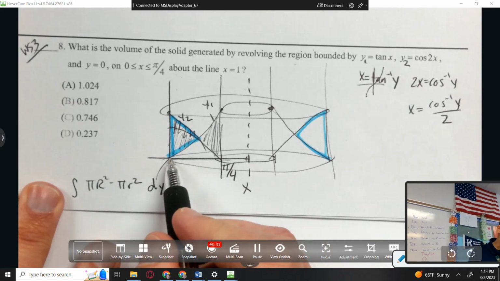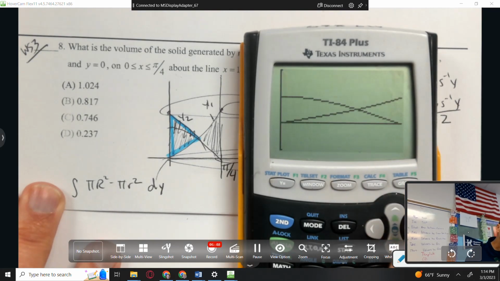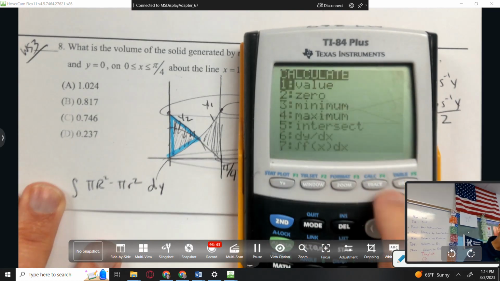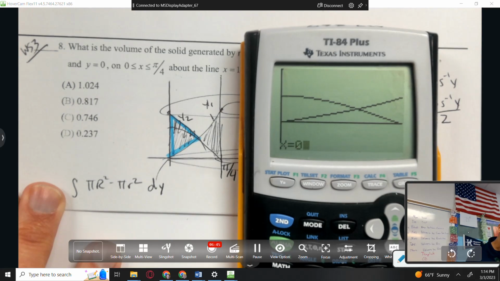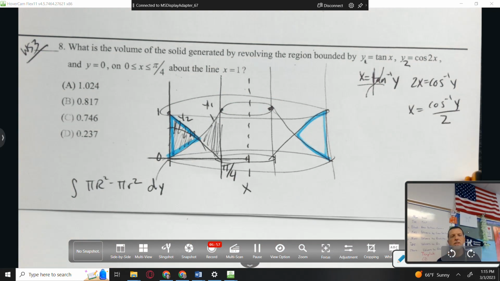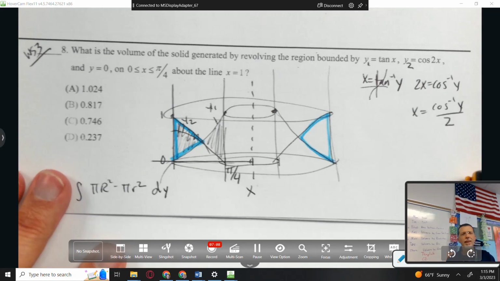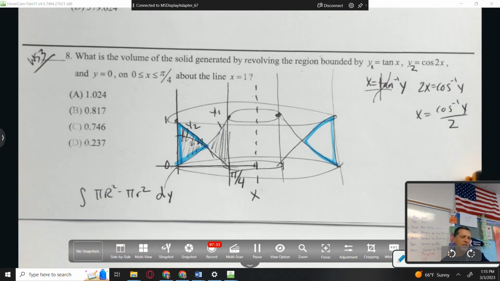dy, so I need to go from 0 to the top. Don't know what the top is yet though. I need the other one. Yeah, cosine of 0 is 1, so that's 0 to 1. But the trouble is, outside minus inside, this is two different. Man, am I just seeing this wrong? Is the question. Maybe.